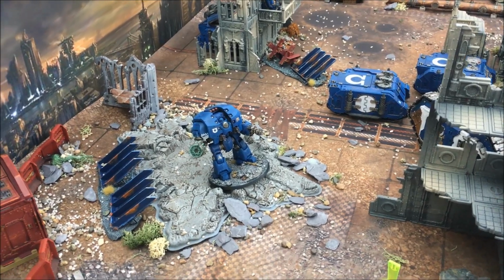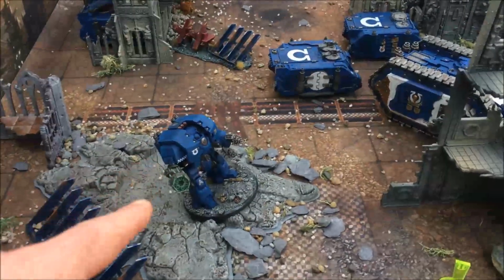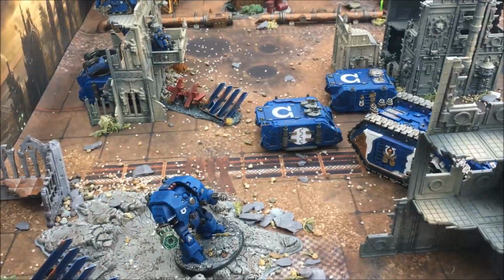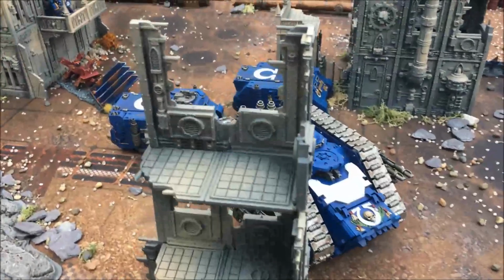Because of my Warlord trait, which is Master Tactician, I can redeploy one of my units. So I've redeployed my Leviathan Dreadnought. I've moved him off the other flank onto this side to get me closer to the Emperor's Children's Spartan. My Spartan has faced off against it.